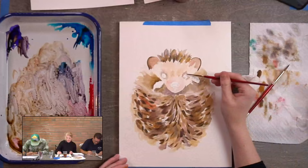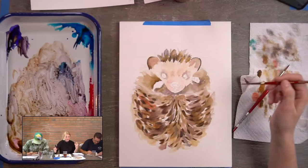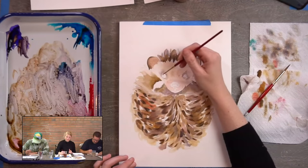And then I like to kind of blend out a little bit so it's not super dark. You know, I don't want it to be like I'm putting makeup on my hedgehog. I kind of want it to seem a little bit natural. So I'll put color in and then I'll just kind of blend out.